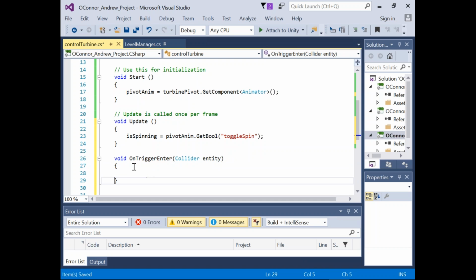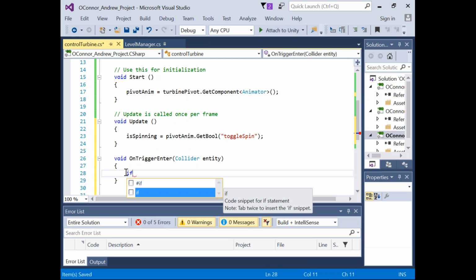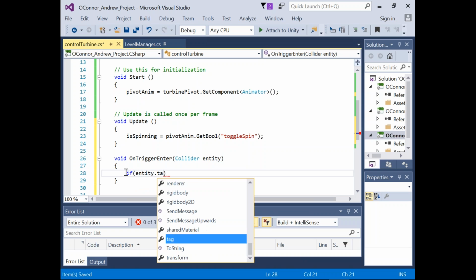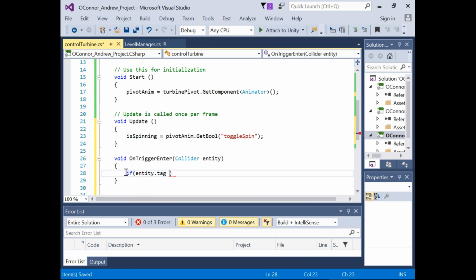Now in here on our OnTriggerEnter, I'm just going to check for the player. So what we're going to do is write if entity.tag double equal sign player.